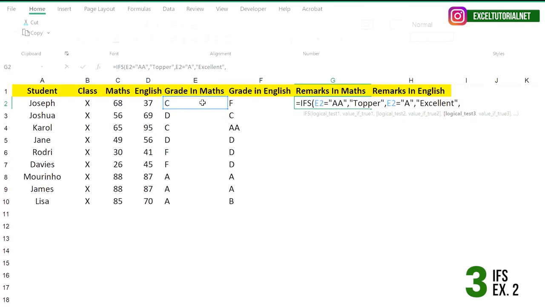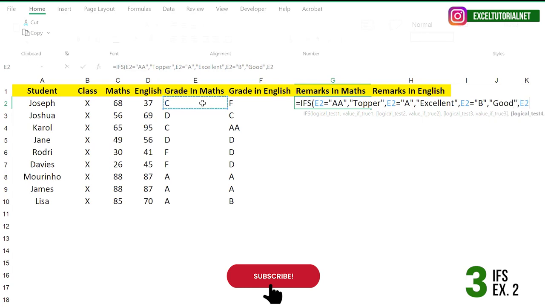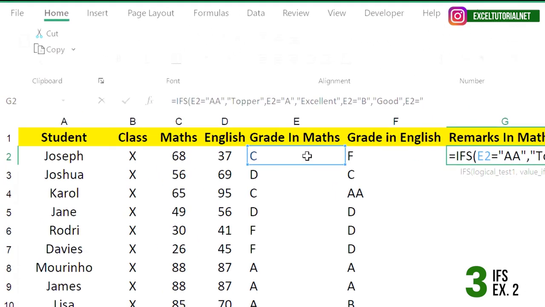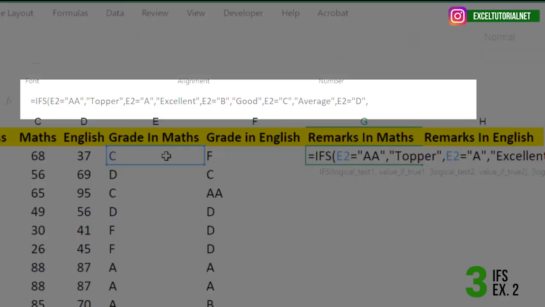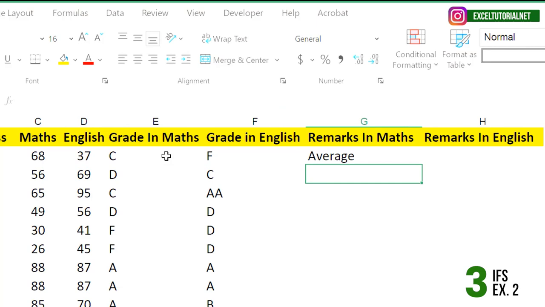Do check the quote unquote strings here, because it's very important. If he got the B, then he's got the good remarks here. C, then he's very average or she's very average. Again, is equal to D, then he or she just passed. And if he got F, then obviously he's failed. Hope you get it by now. And close the parentheses and click OK.